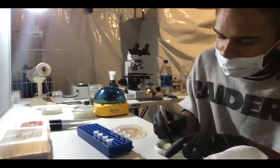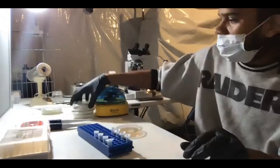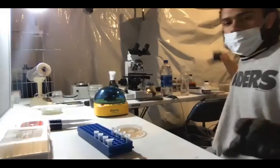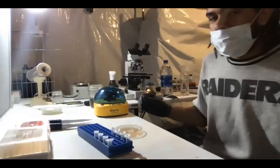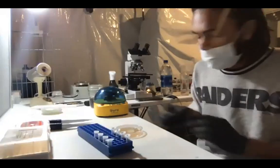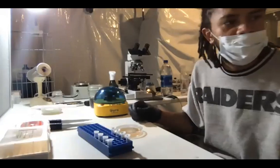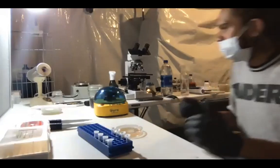All right, so this is number 4. I'm going to set these off to the side. And the next thing I'm going to do is get my extraction solution, which I have a video on my YouTube that shows how to make extraction and dilution solution. So I'm going to go get that out of the fridge.